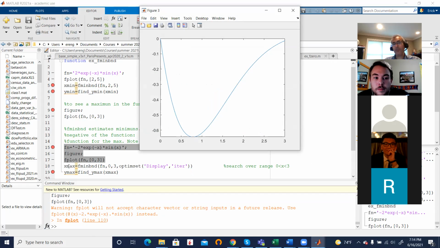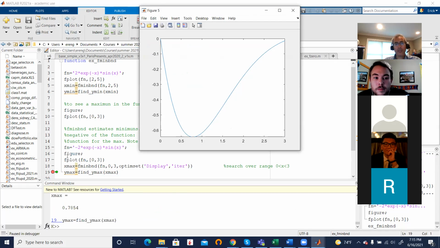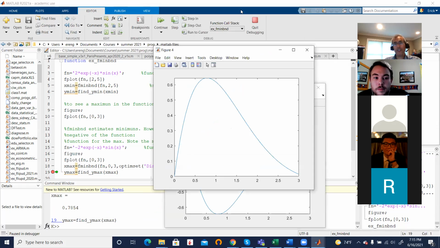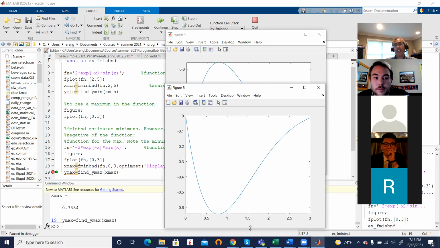And then I find x max with the function f min. You can take a look at what x max is here. Well, I already exited the function, so I can do this. You see, x max is 0.78. Let me move this here. Yeah, you see that one is the mirror image of the other one, guys.